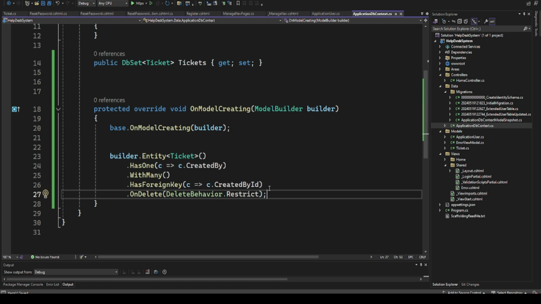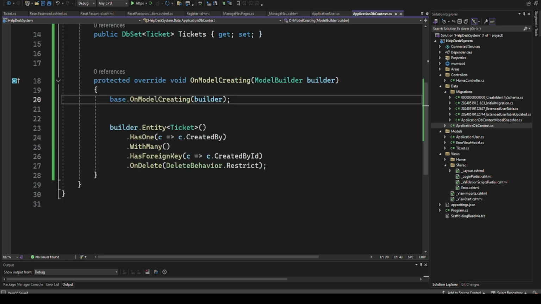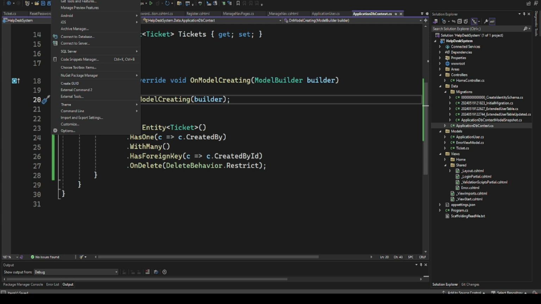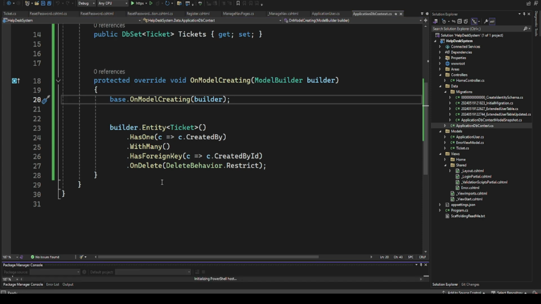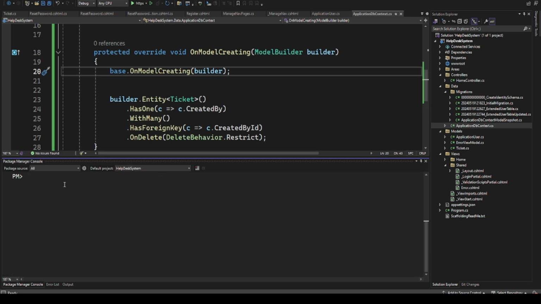So once we have done that, I want us to now add migrations. So to add migrations, go to tools, then NuGet package manager console. Then we'll have this particular window down here. So you can say add migration. Then you give the name of the migration. So you can say tickets, press enter. So this will add our new migration file. And we are good now to update the database and have our table already generated. So let's just see. So that is build succeeded.